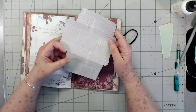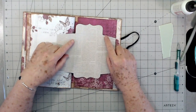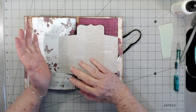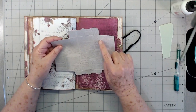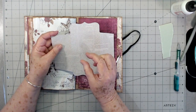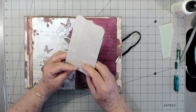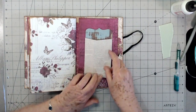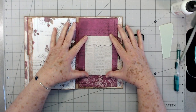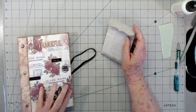Now I'll probably, if I go very much larger than this, I'll have to divide the template up, because 8.5 by 11 is as large as I can make a template and scan it in on my printer. But if I do, I will cut the sides off and give that little bit extra room where you can glue it on the back, and then you can still use your little pocket. You just put it together like that. So this is like one of those little inner office pockets, and I'll just leave a couple of different size templates for that one down below.